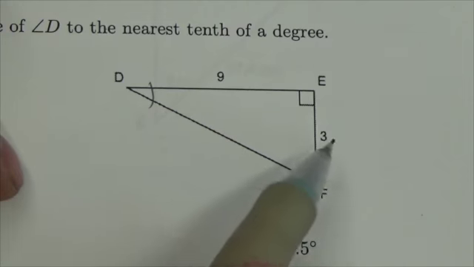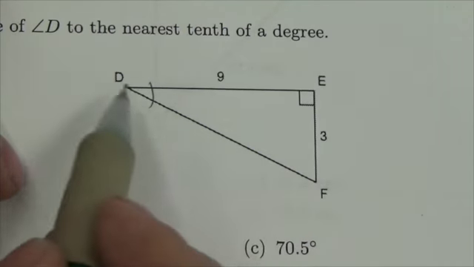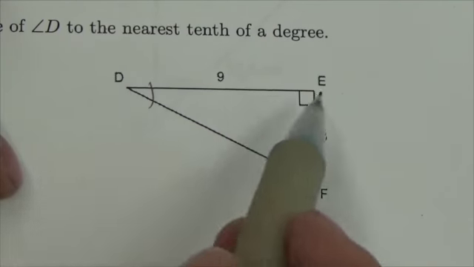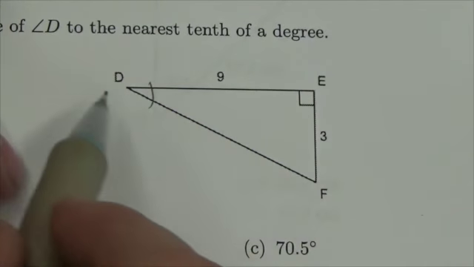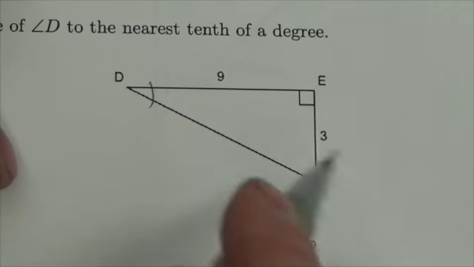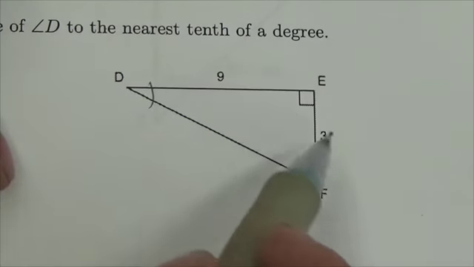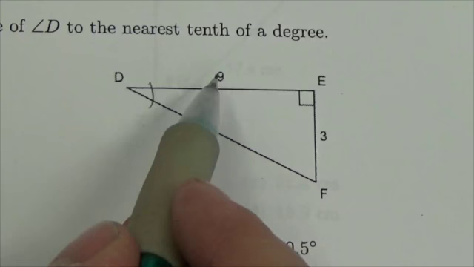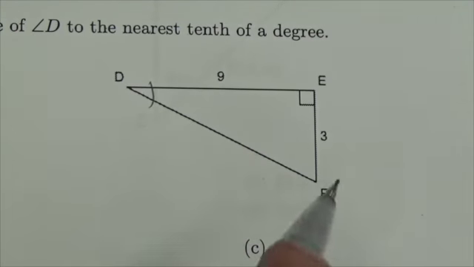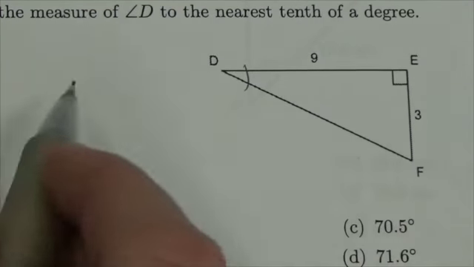I know the length of the side opposite D. This is the side that is not being used to make up the angle D. And I know the side adjacent to it. The hypotenuse is still unknown. I could figure it out, but for right now, it's not given to me. So I know the opposite and I know the adjacent. And you're going to have to get used to those definitions in order to make sense of this.